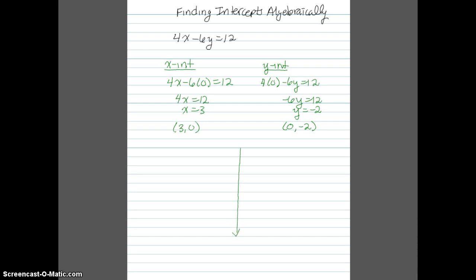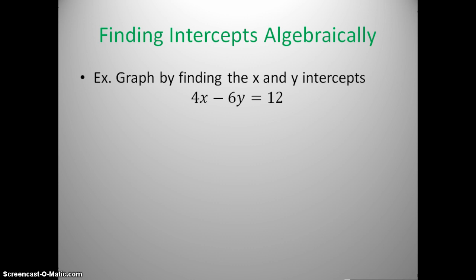So I'm going to go ahead and sketch my xy plane here. Now I could get a third point if I wanted, just to make sure that I didn't make any mistakes, but using the intercepts is quite nice because they are easy to find because you're working with 0, and they are easy to plot because you know it's going to be on each axis. So I'm just getting a rough scale down here, and I'm going to plot each of these points. The x-intercept is at 3, 0, and the y-intercept is at 0, negative 2, and I could go ahead and just connect them, extending the line and putting arrows on the end. And again, you can get a third point just to check and make sure that it does in fact fall on the same line.